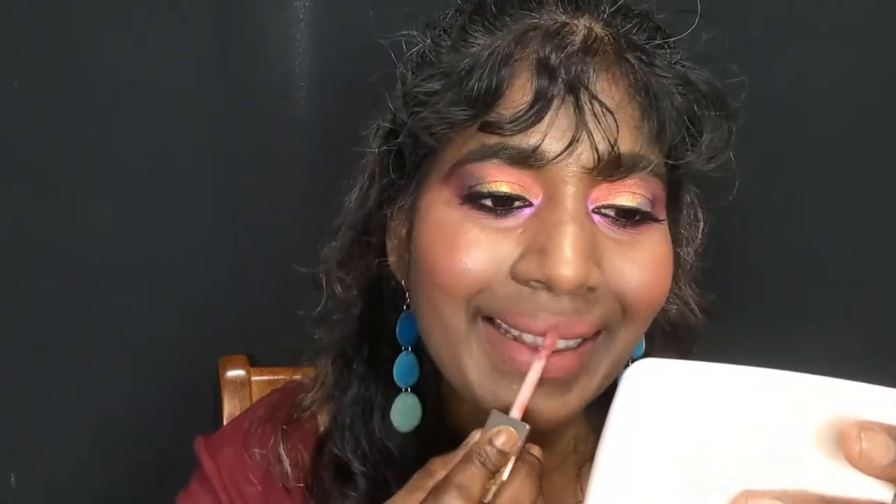It really feels like they took a lipstick and smashed it into this packaging — that's how thick it is. It's on the lighter side for me and I'd personally need a lip liner. The consistency feels super creamy. Checking the ingredients, this product is loaded with silicone — the first ingredient is dimethicone, the third is also silicone-based, and the fifth again has dimethicone.